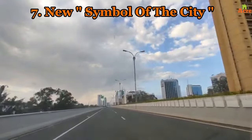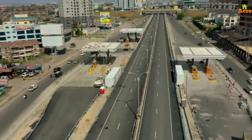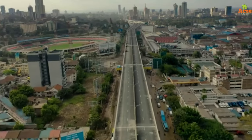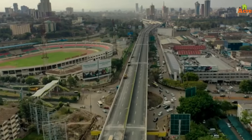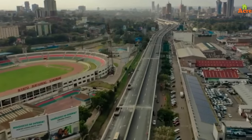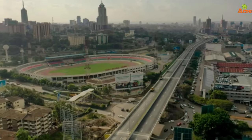With its state-of-the-art systems, it offers a glimpse into the future of city travel. Whether you are a daily commuter or just curious about Nairobi's latest infrastructure, the Nairobi Expressway is set to make a significant impact on the city's mobility landscape. Check out the following video I did on Nairobi 88 Condominium to learn more about another exciting development shaping the city's skyline. Bye!